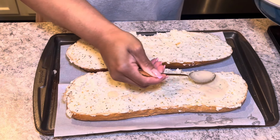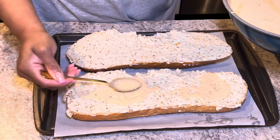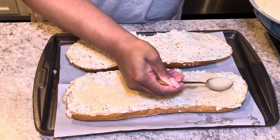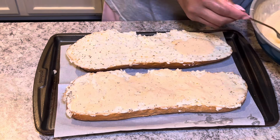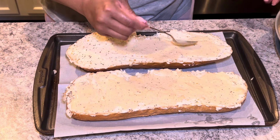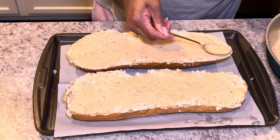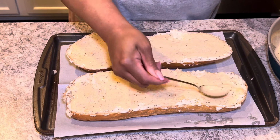So next step, we're going to put that bomb Alfredo sauce that you just made on the bread. So it goes right on top of that garlic and herb butter that you have on the bread. So you want to put that all over. You can't put too little, but you can't put too much. So as much as you want to taste the Alfredo sauce, put it on there. And take your time, guys. This actually is a quick meal to make. It doesn't take that long, but take your time. You want it to turn out perfectly, so take your time and put it on there the right way.